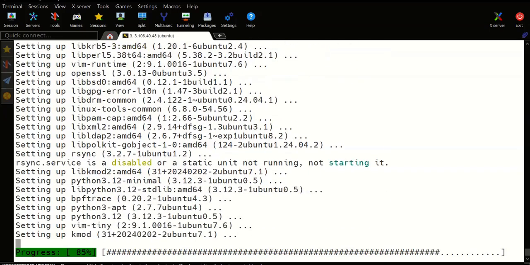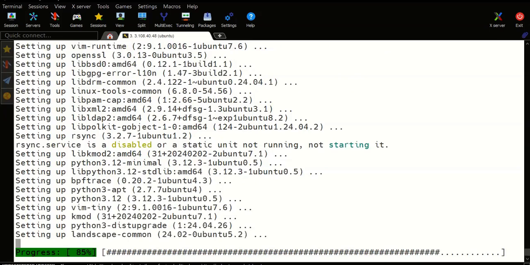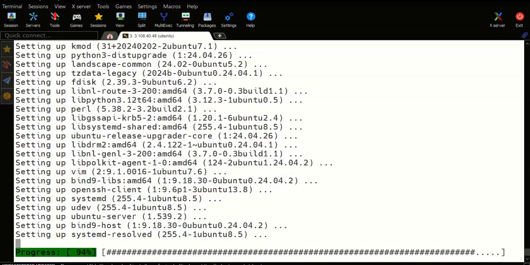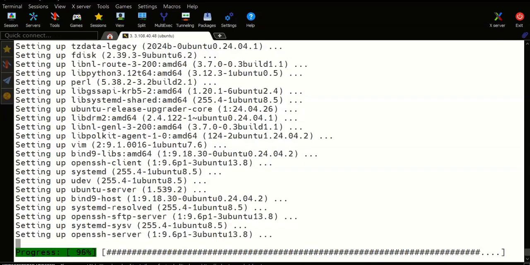Once the packages are updated and upgraded, I'll try to install kubectl. After that I'll install the binary of kind, and then after that I'll create the cluster.